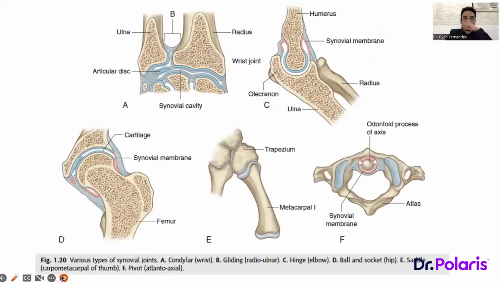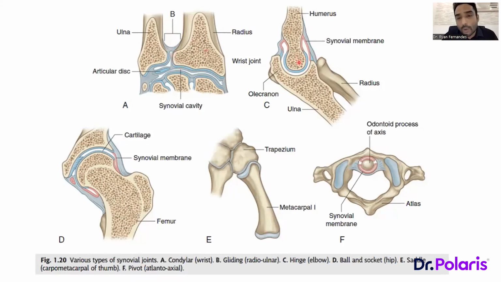So that is the basic. Again, to give you an example so that you understand better. The first joint, the wrist joint, is an example of condylar joint, also known as ellipsoid joint. I told you, movement in 2 planes. At the wrist, you can also see a gliding joint, that is the radio-ulnar joint. Gliding joint is the other name for plane joint because it helps the 2 bones to glide against one another. So the wrist joint is an example of ellipsoid joint, and the radio-ulnar joint is an example of gliding joint, which is nothing but a plane joint.